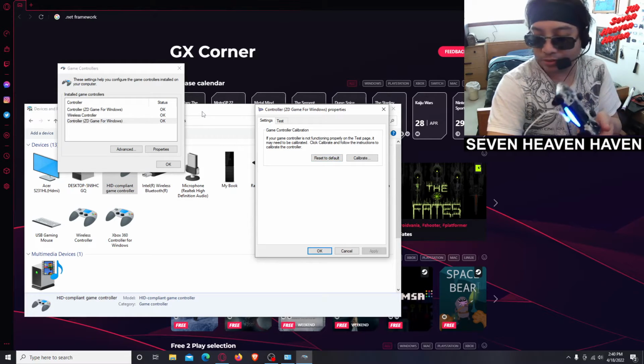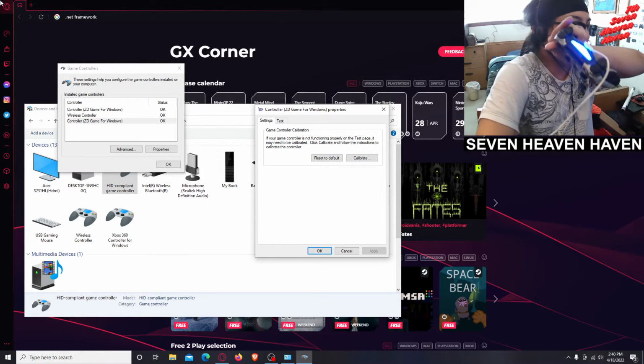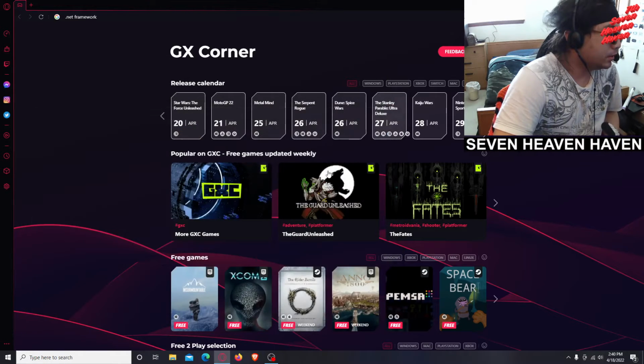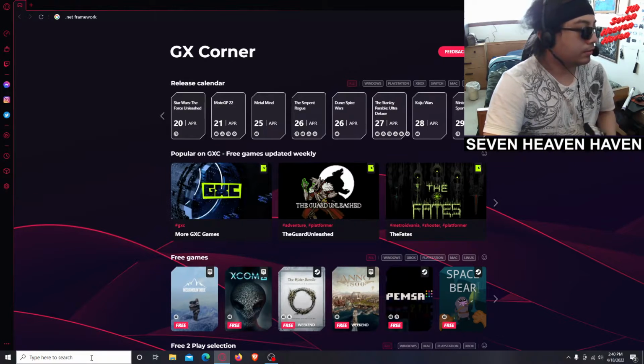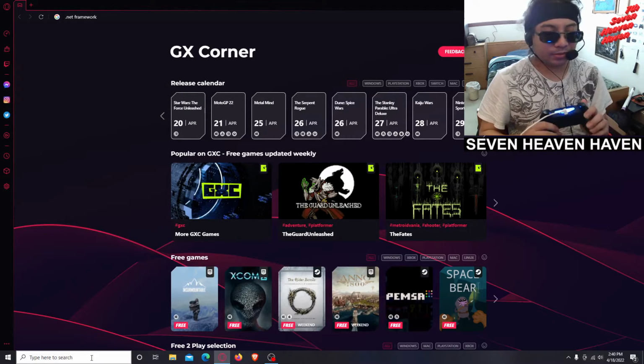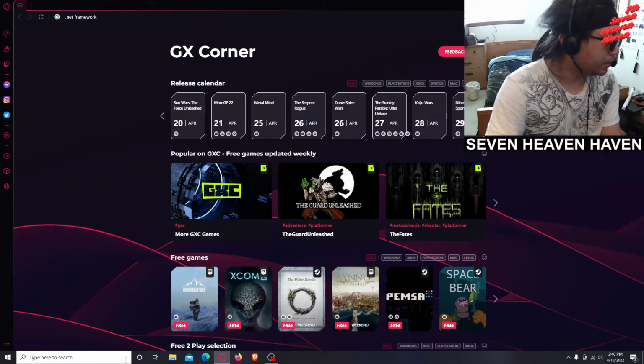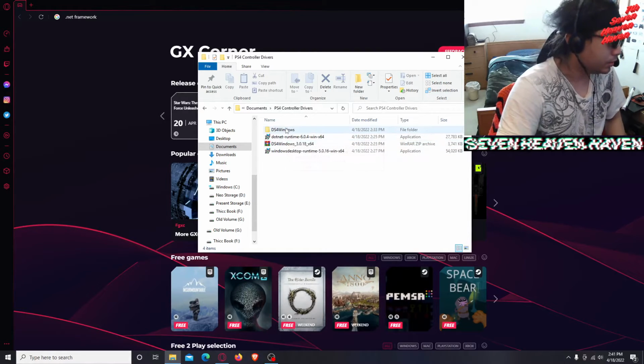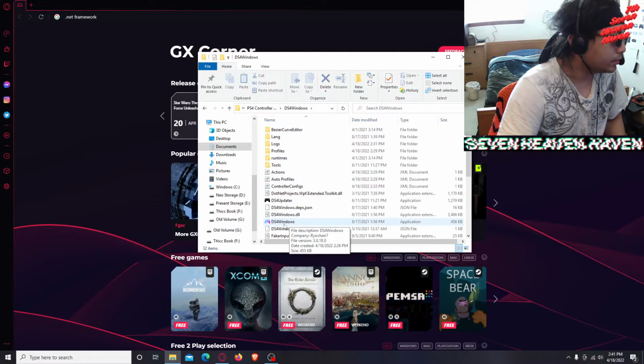And this is how you make your PS4 controller work on your computer, basically. And I think there's other methods, but this is the one I found the easiest. So okay, hope that works. And then we're gonna bring back that thing up. See documents. So I went back to this folder where the stuff is stored. So basically it's the DS4 Windows. And then this one. That's the thing you're talking about.